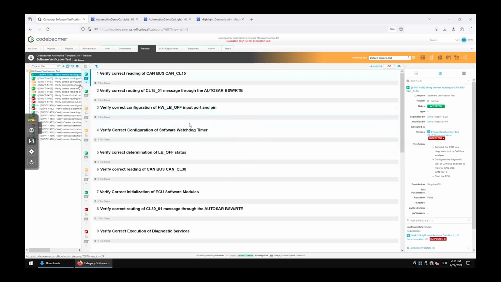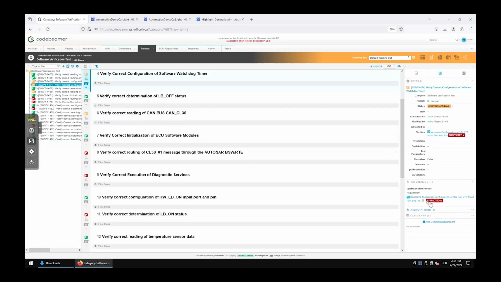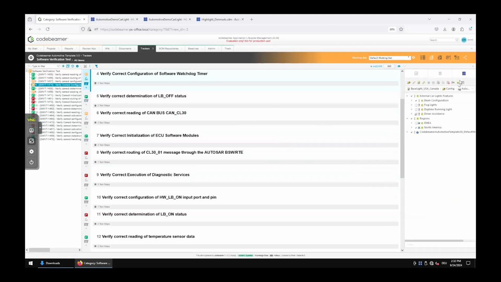For example, if we take this requirement, you can see this one is already linked to requirements. And if we take one of the other ones, they might be linked as well. But what we can define in the Pure widget is whether the relationship shall be carried over to the working set or not.